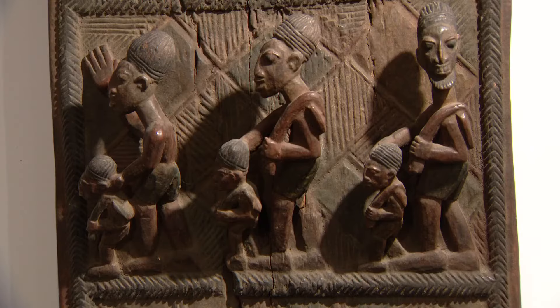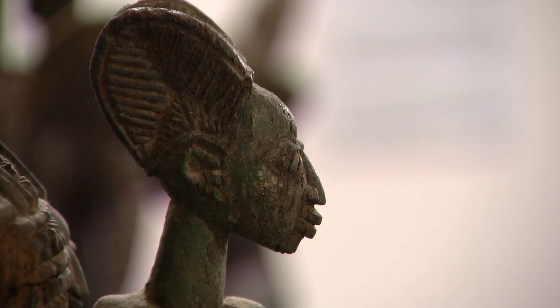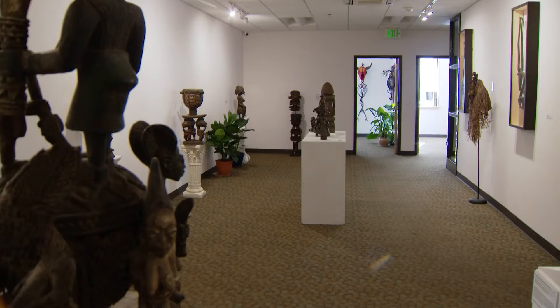Ron Williams is the CEO of the non-profit art center that houses one of Denver's largest African art collections. He says the pieces reflect the African culture and the people — a part of our history that has been disregarded, if you will, certainly underappreciated. And we see that as an opportunity for us to present it in the light that it truly commands.